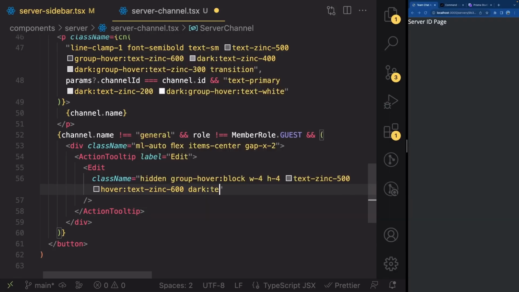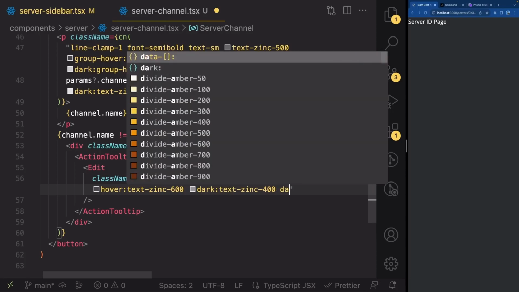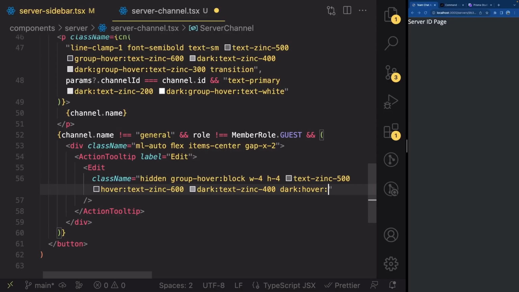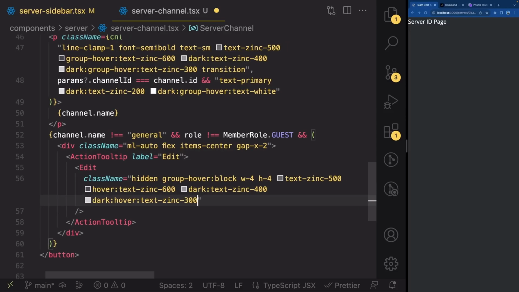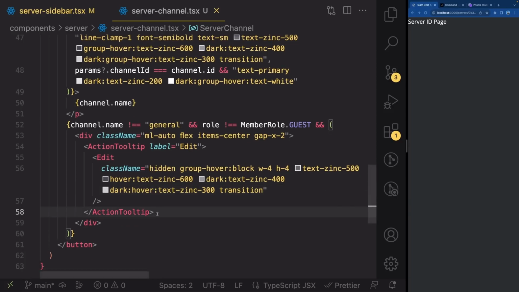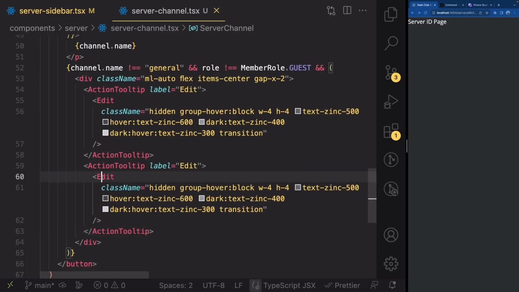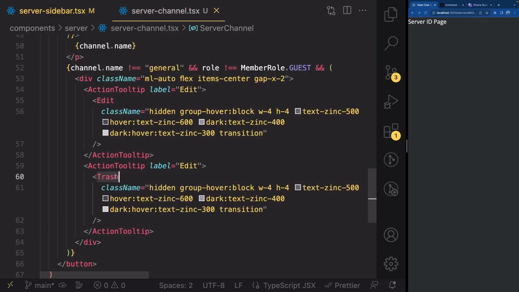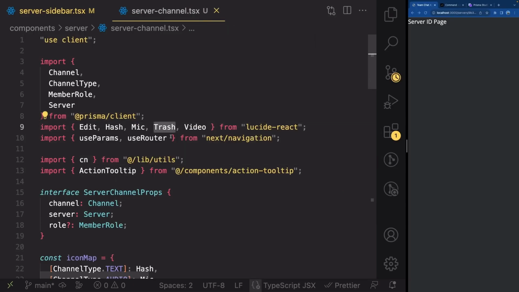In dark mode, the default text is going to be text-sync-400, but in dark mode on hover, it's going to be text-sync-300 and transition like this. Great. And you can go ahead and copy this entire ActionTooltip here and paste it below and replace the Edit icon with the Trash icon like this from Lucide React. So make sure you have the Trash icon here.